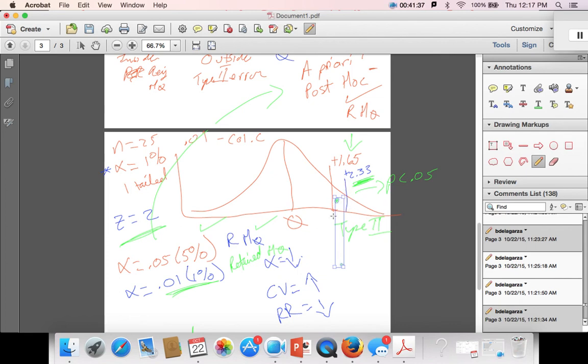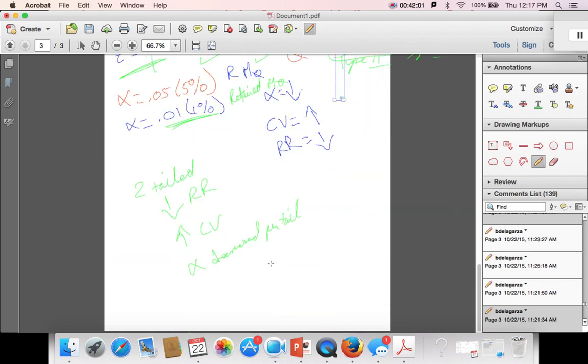In this particular case now, let me see if I can draw that. Okay, there we go. In this case, my p-value is going to be greater than or equal to 0.05. Why? Because it corresponds that if p is equal to or greater than 0.05, we are going to retain the null hypothesis.